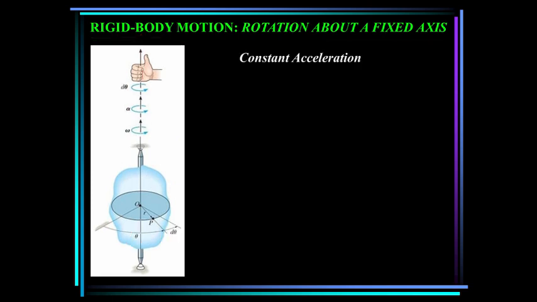Now if the angular acceleration alpha is a constant, we can use the equations for angular velocity and acceleration. These are integrated to yield the set of algebraic equations from before. So this is very similar to constant acceleration in rectilinear motion. So omega is equal to the initial omega plus the constant angular acceleration times time. Remember, this is only good for constant angular acceleration.